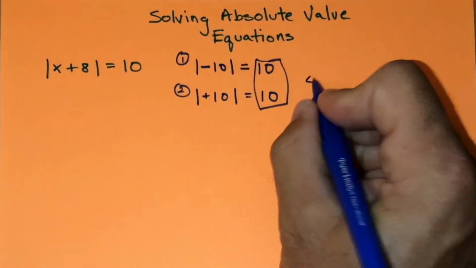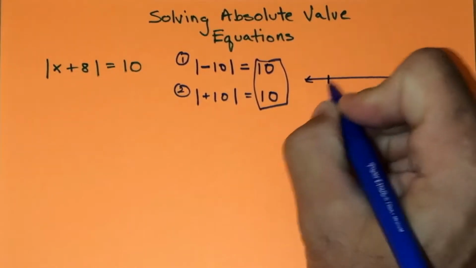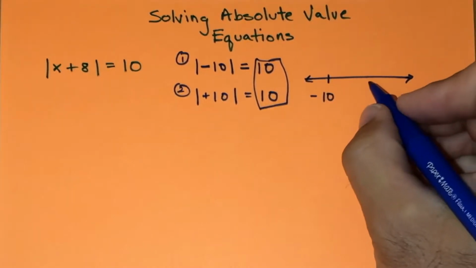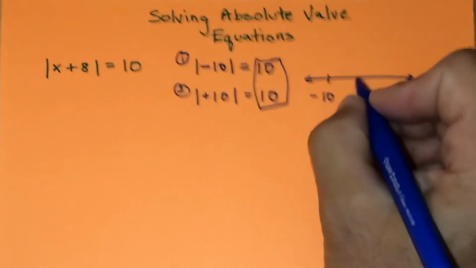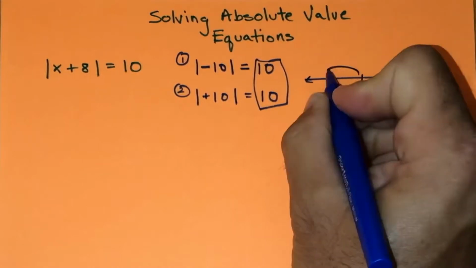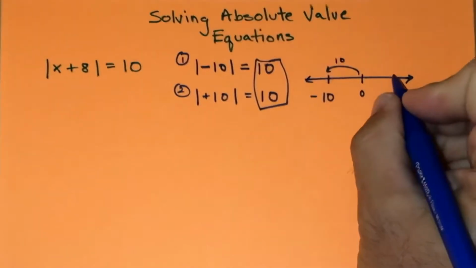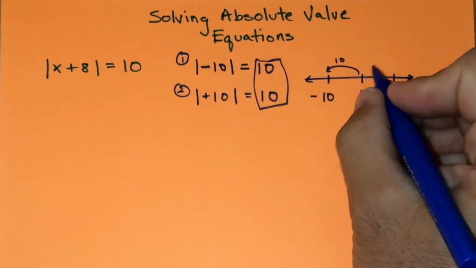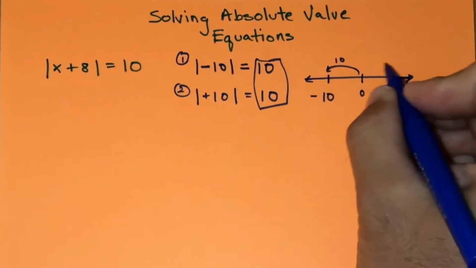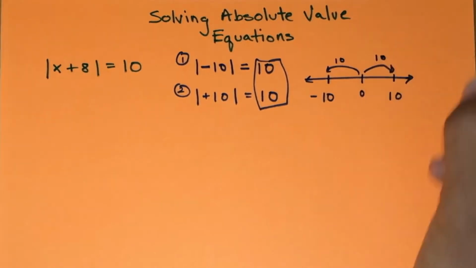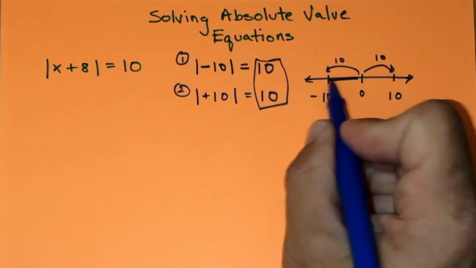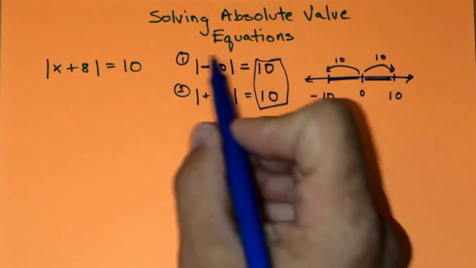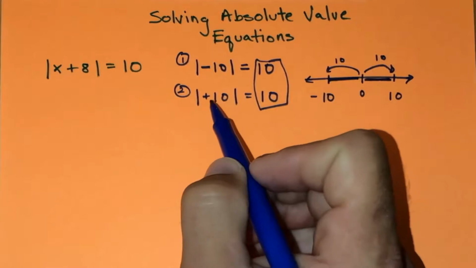Basically the idea here is, if you spent $10 and I asked you how much money did you spend at the mall, you wouldn't say, oh, I spent negative $10. You spent an absolute value of $10. And if you went to work and you made $10, and I said, how much money did you make? You would say, I made $10, not I made plus $10. You're giving me the absolute value, the distance from zero of the number that you're speaking of, whether it be a negative 10 or a 10.